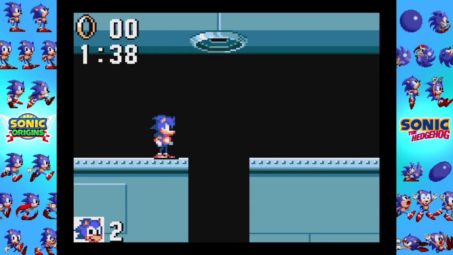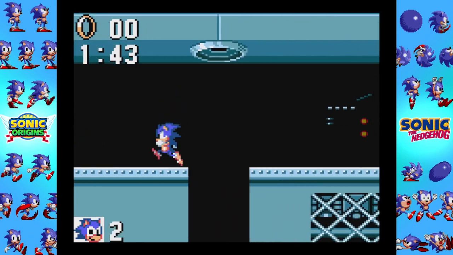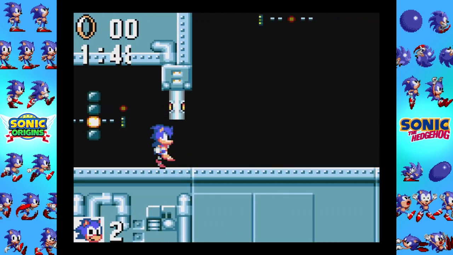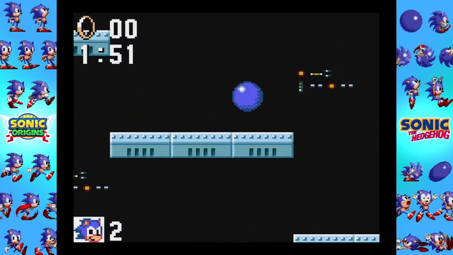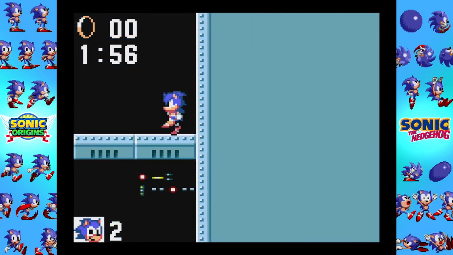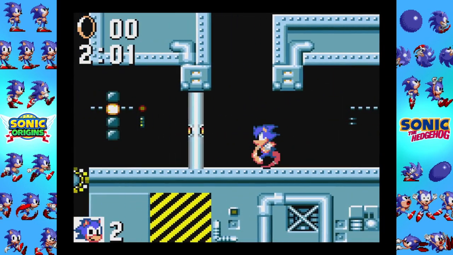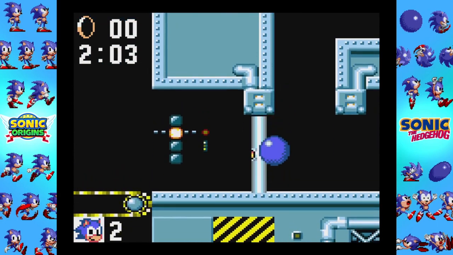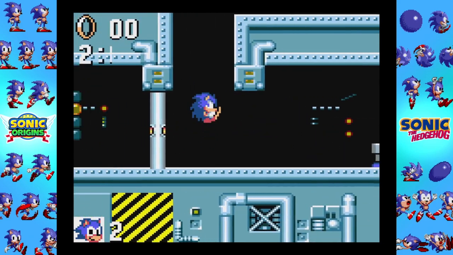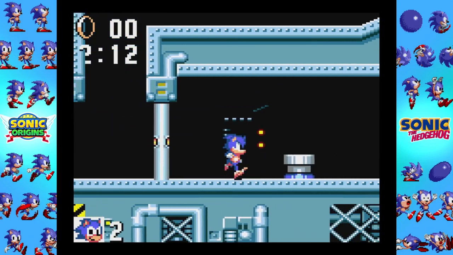Okay. Let's do this. Here we go. There's piggies here. We can destroy. But now the question is, how do we get past here? I don't know. I don't really know how you're meant to... Okay, I've hit that switch.